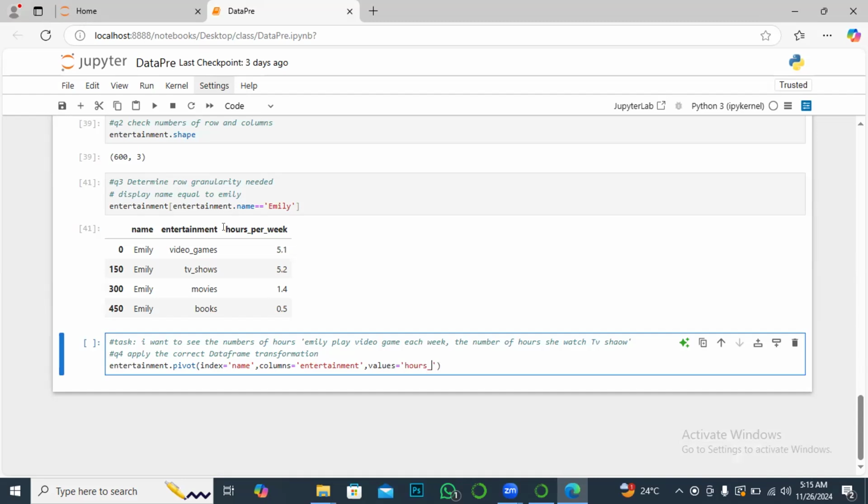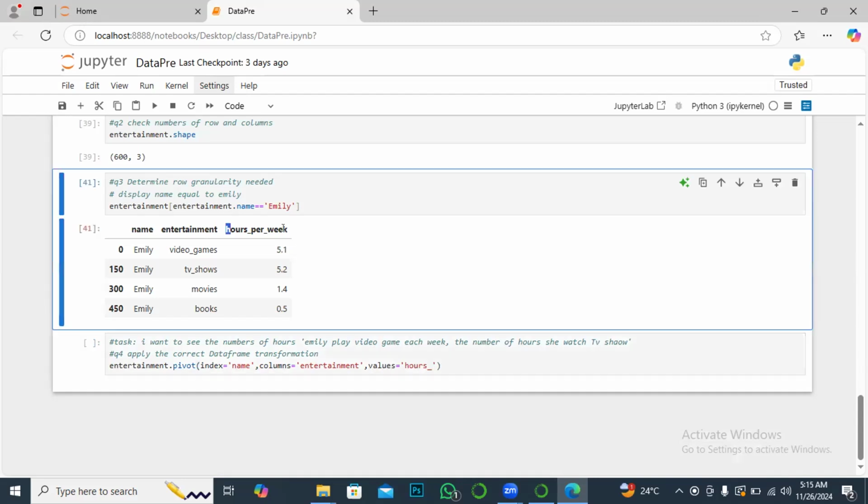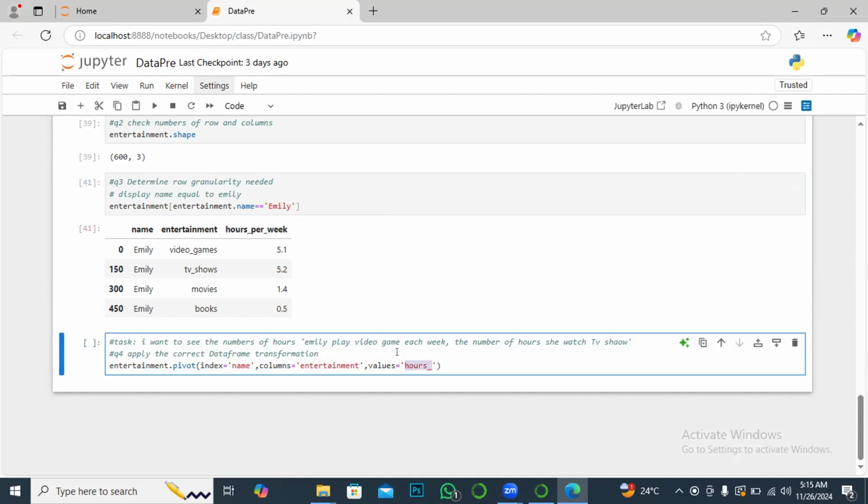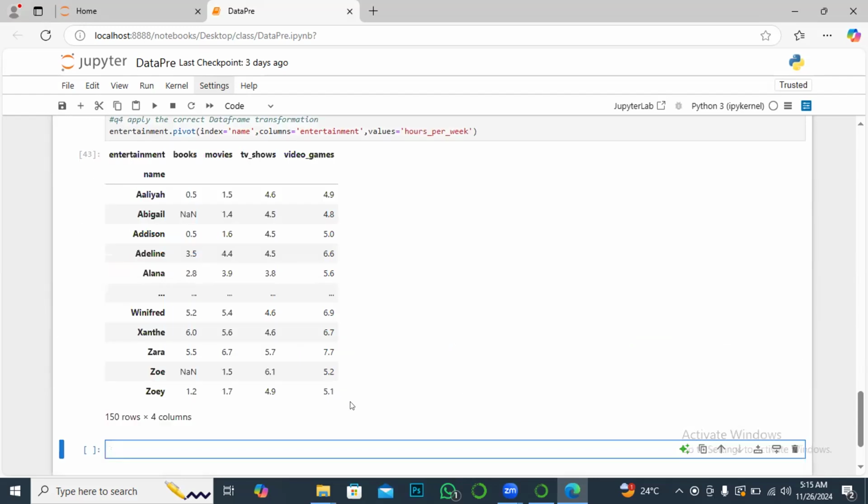You can copy them, so that when you have a long text like this, to avoid mistakes, let me just copy it. So entertainment, I think I'm correct with it. Okay. Now, if I run it, you can see it now.